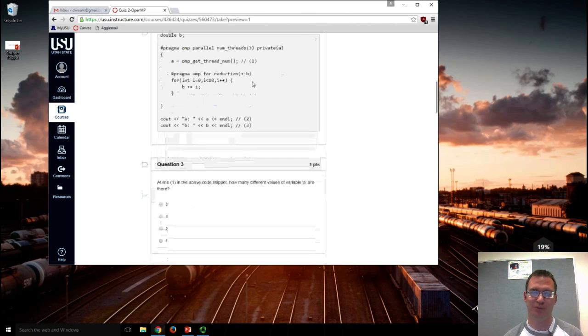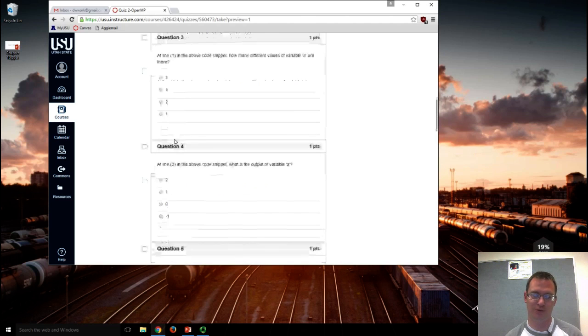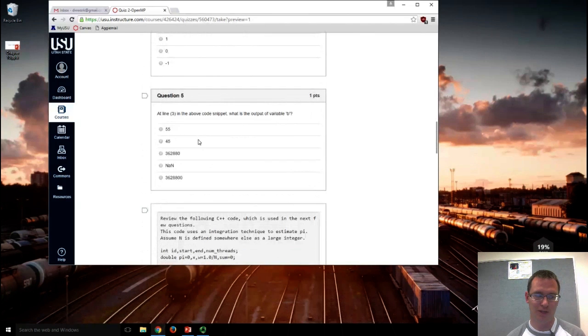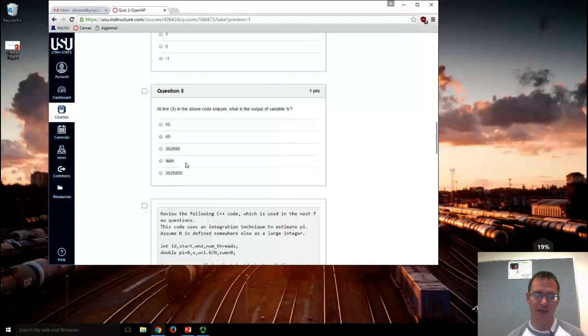But I didn't do it on purpose, because the reduction initializes all the private copies of B to 0. And that's in the documentation. And then each one adds up its own piece of the loop, and then at the end of the loop, they all get added together. So the answer is 45. And I purposely put 3 bad values that were just garbage so that it would confuse people.